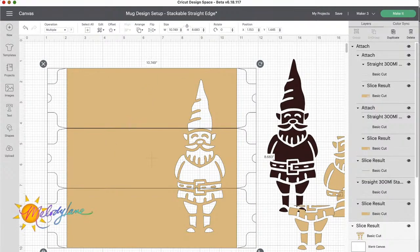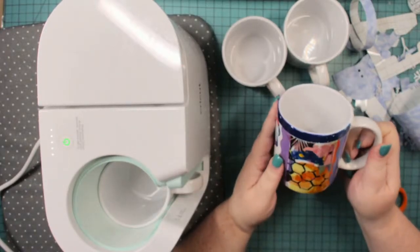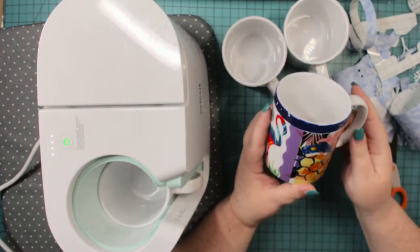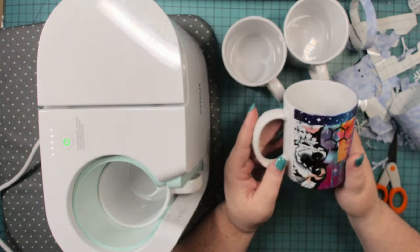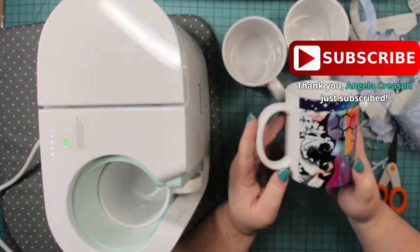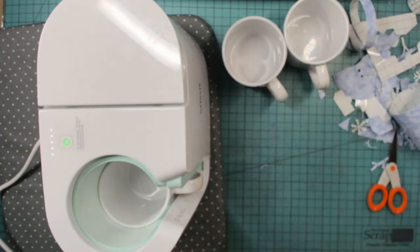Okay, let's go back. You want to show this? Yeah, I messed up on the first mug I ever did in training from Cricut. I did it upside down. There's stuff in it, so, oh, the little clips. Yeah. This is not the prettiest mug I'm going to show you. This is made with scraps. I was just playing around with scraps and made this. This is not the prettiest mug, like I said. But there you go. I have tons of mug press videos.